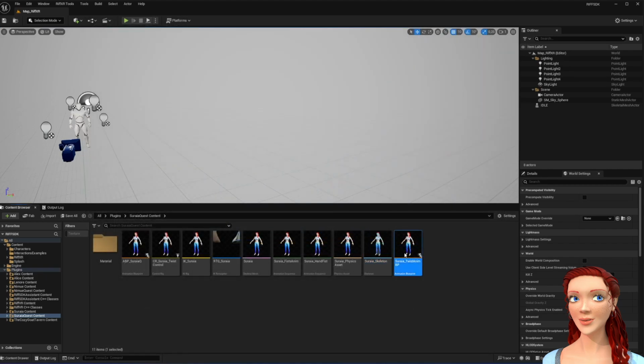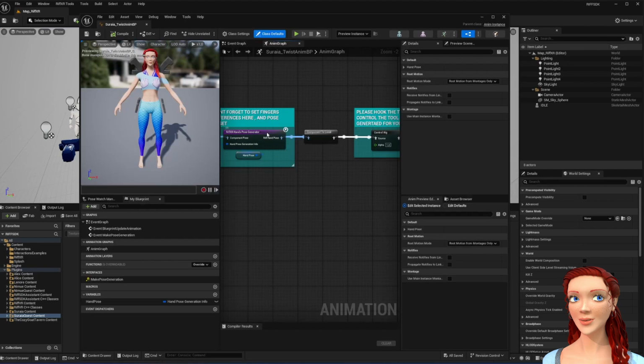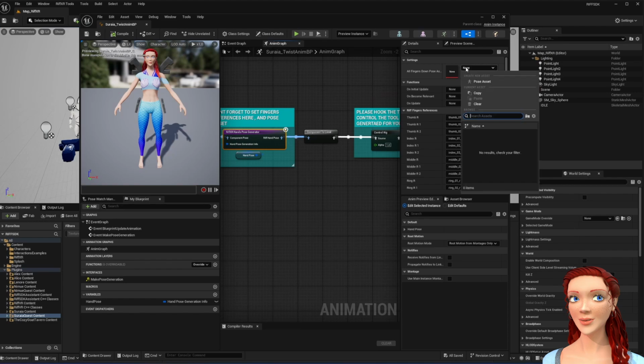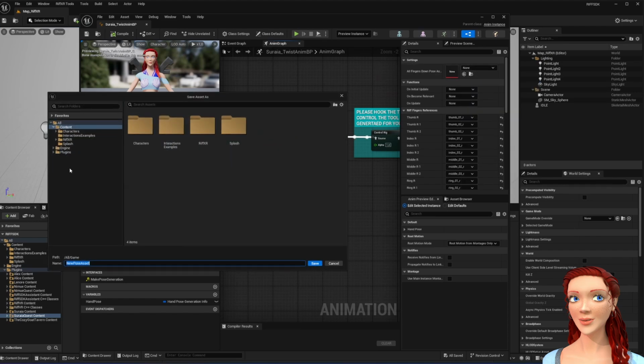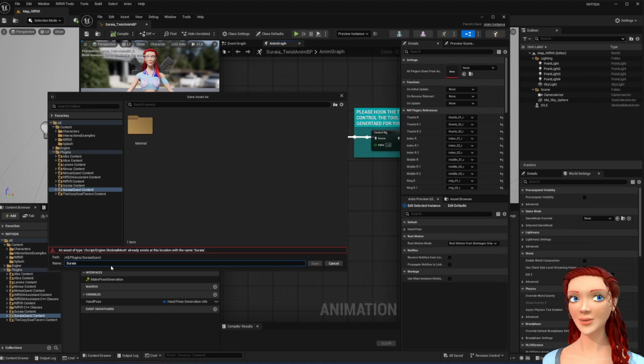And we can go back to our animation blueprint. And here at hand poses, we can say create new pose asset. Again, go to plugins, go to your folder, and let's just call this Soraya underscore pose asset underscore fist.